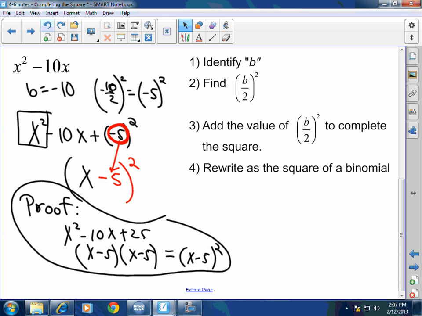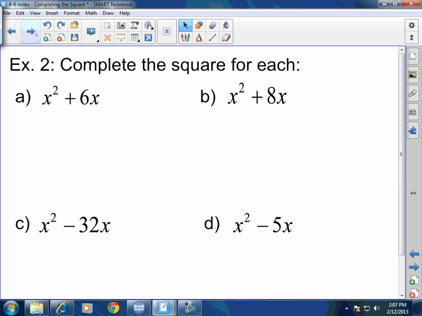Correct. The question was, so Mr. Morrow, you don't just write this as a 25. You can, Anthony, but I'm going to suggest not to. Because later on, as we get more difficult, you're going to have a b over 2 that looks something like this. Do you really want to square that and then find this and then factor that out? No. So trust me, stick to what's inside of that parentheses. Let's practice and you'll see that it's not as bad as you think. Let's just complete these squares.